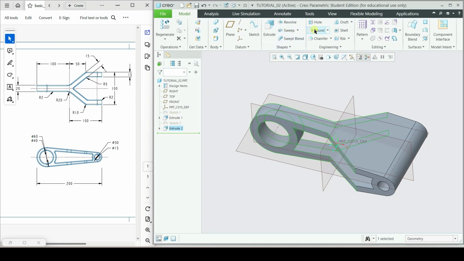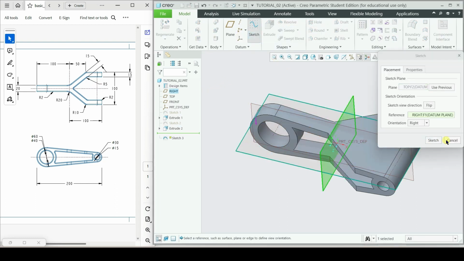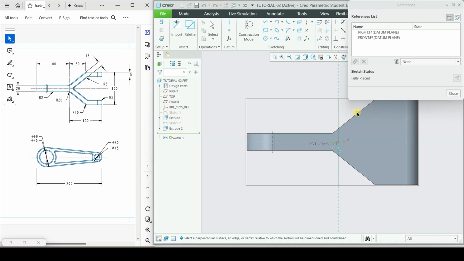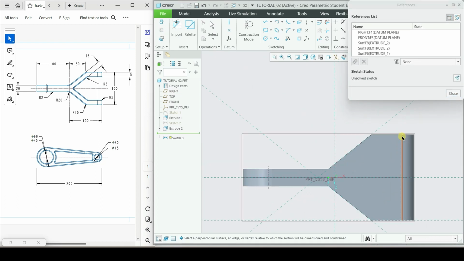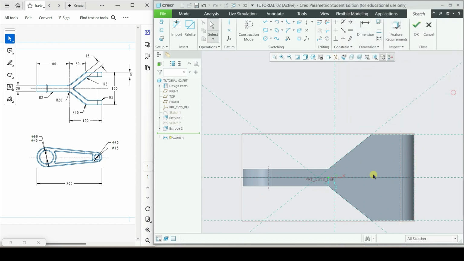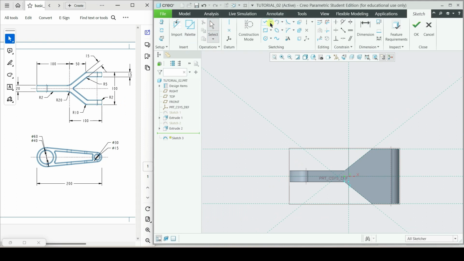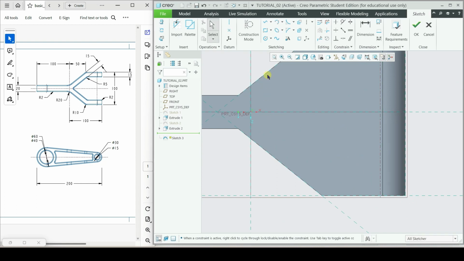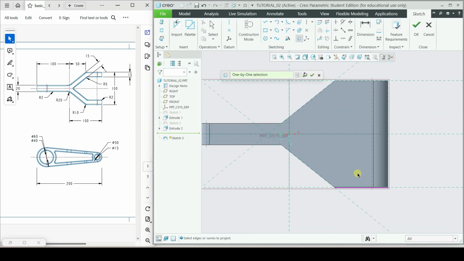We'll draw this on the same plane again. Say sketch, select the center plane. Okay, now the reference lines should be these lines. Solve them and close them. Okay, now draw this line. We can project these lines. Say project and project this line, with control. Right? Solve them, and now use the offset command.